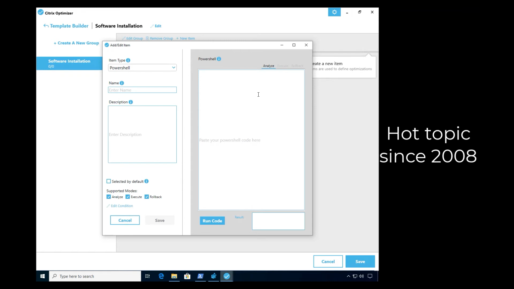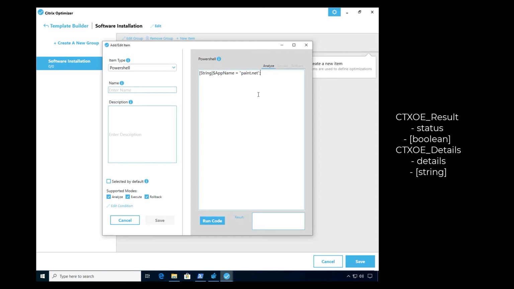So right now, what we are going to do is just use simple PowerShell code. Let me think. We will say application name is paint.net. Then what I'm going to do is that I will start by defining two global variables.